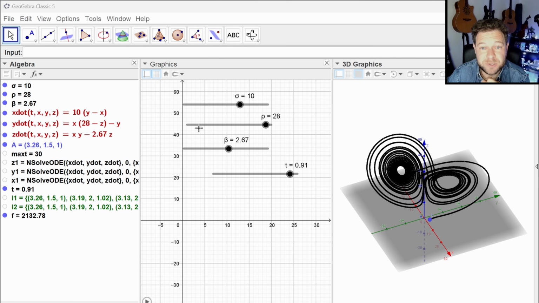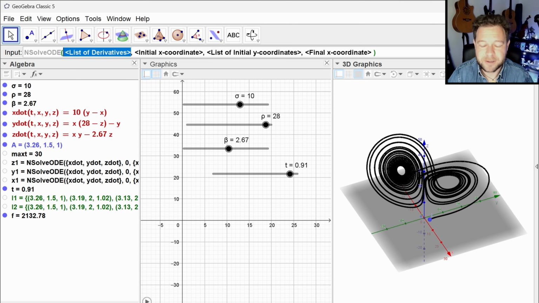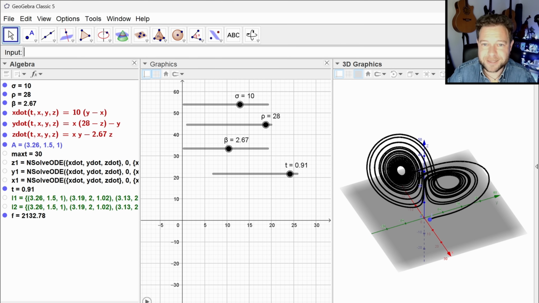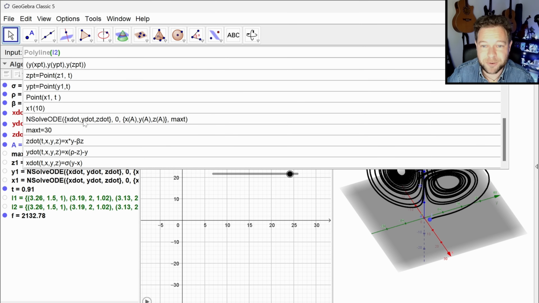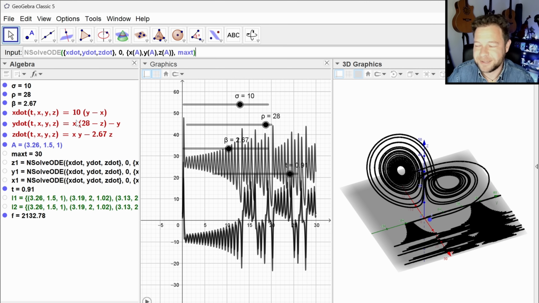Our initial condition was this A point. It's not very helpfully named, but it doesn't matter too much. Let's make another point. Well, actually, we don't even need to make another point. Let's just solve the equations again with a different initial condition that's only slightly different. And let's type in nsolve and do it all over again. List of derivatives is going to be exactly the same. But you can always get a list of history commands. Scrolling down here, there's the command I used earlier. I might as well reuse that.